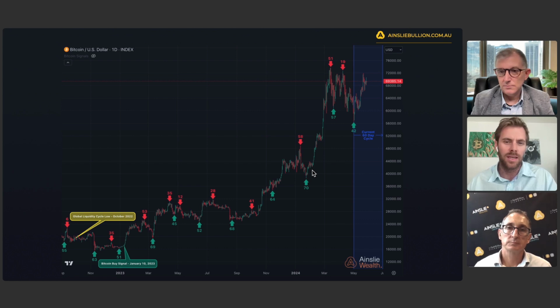And generally speaking, it's historic. It's not always 60, but no. If we had 42 last time, which some people are expecting another lower low, which hasn't eventuated yet. But generally speaking, around the 60 days, if you get a low somewhere 10 days either side of that, it's an excellent buying opportunity.